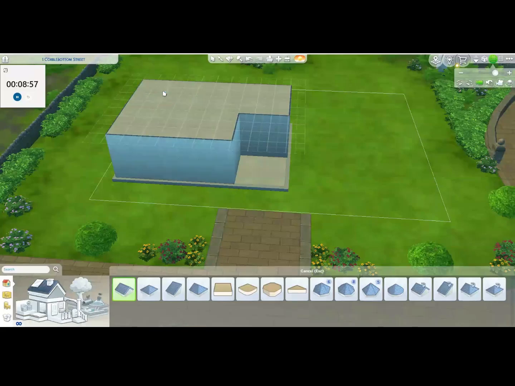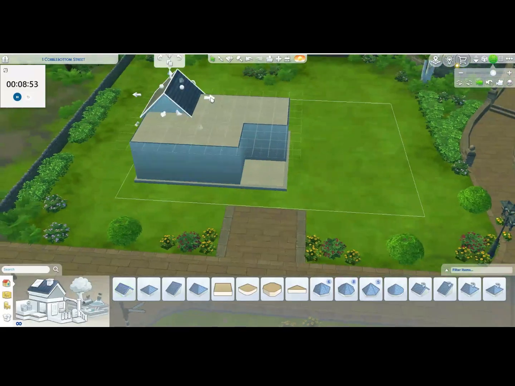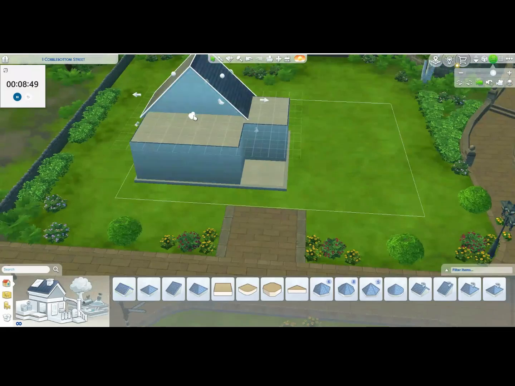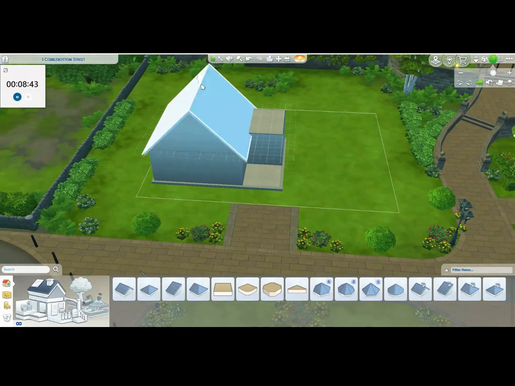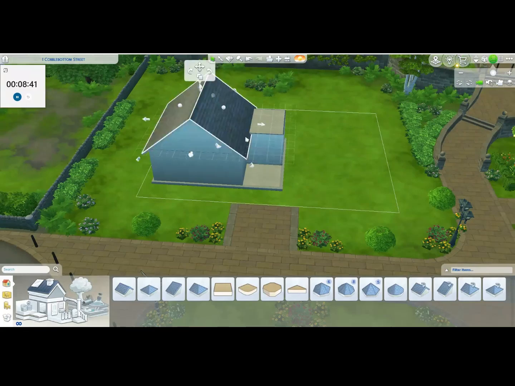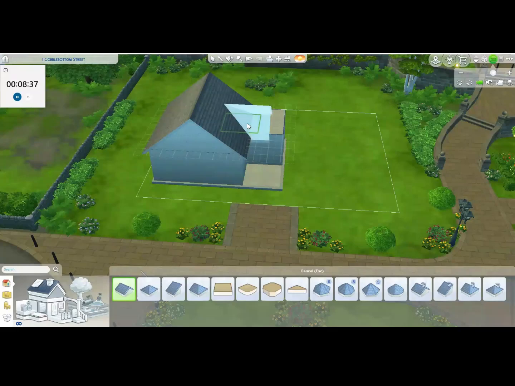So I think we'll have the roof maybe running this way. I mean, with this challenge, you don't really have time to second guess yourself, which is the problem I keep doing. I'm like, oh no, actually, we'll have this swatch, blah, blah, blah. And I'm like, no, no, you don't have time for that, Jay. So let's see, we'll do that roof there, and then we'll do this one angled the other way.